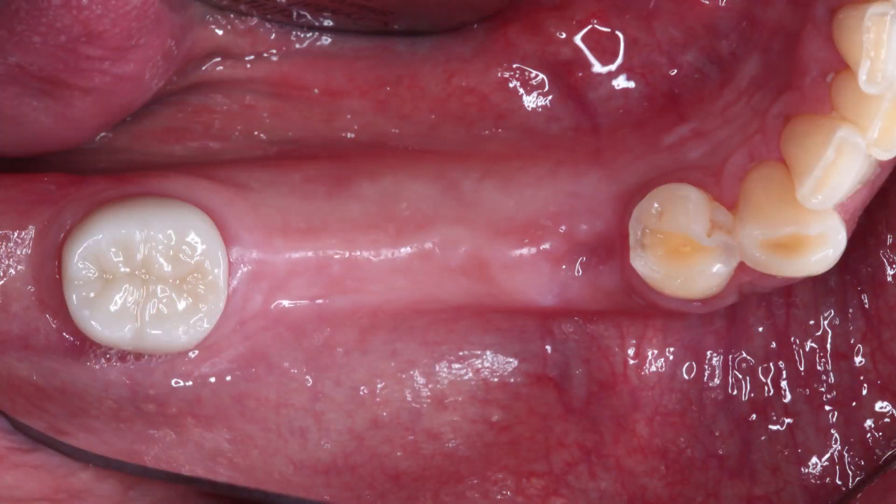Hi everyone. Welcome back to another episode of Chairside Live. My name is Dr. Bai, and I am going to go over a case which is a little bit more challenging — a step above your basic simple implant placement. The patient presented with an edentulous residual ridge in the mandibular right posterior. The patient was missing teeth number 29, 30, and 31. The patient has an existing crown on tooth number 32 and a mesiodistally fairly wide ridge. To determine buccolingually, my technique is to review a cone beam CT scan, but we'll get there in a little bit.